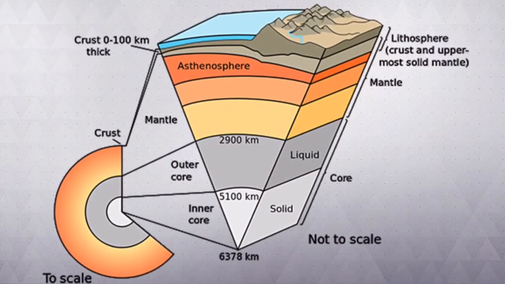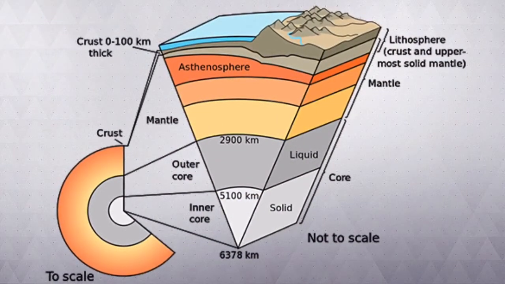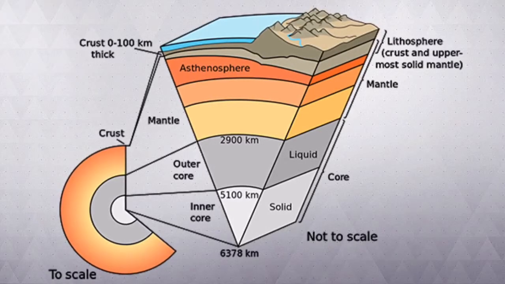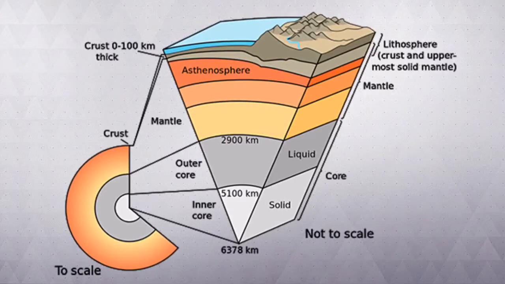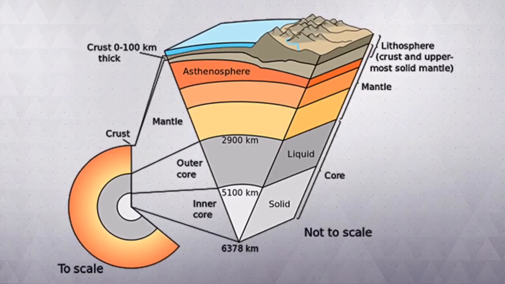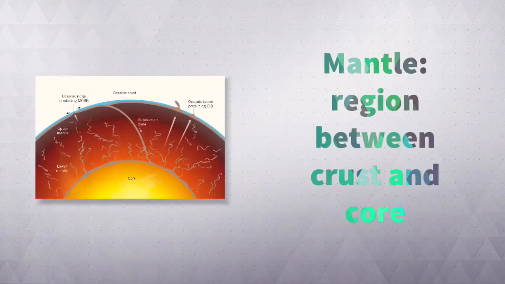When studying the structure of the Earth in this chemistry section, we're mainly interested in the lithosphere and the mantle. Both are labelled to the right of this diagram. The mantle is the region between the crust and the core. Closer to the crust, it's colder and rigid, but as we get closer to the core, it becomes warmer, non-rigid, and this allows it to move.